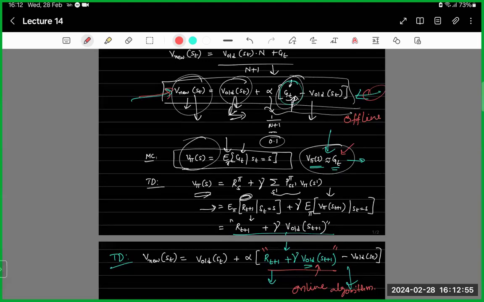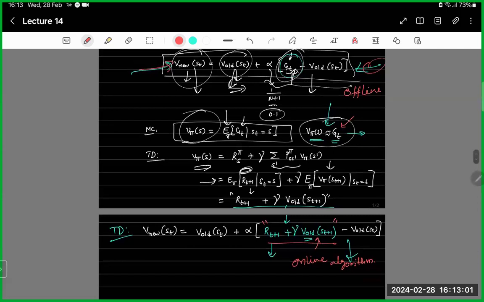So there could be a lot of variation, fluctuations initially in this update rule. But here you are just adding one randomness, which is R T plus 1. The other thing is something which is an average of a lot of things. So there is little randomness here, because there you have R T plus 1, R T plus 2, and so on. You have a lot of random variables coming into the picture in every update. Here you have just one random variable coming into this update. So the fluctuations that you see when you run this update rule will be lesser here than in the first approach.